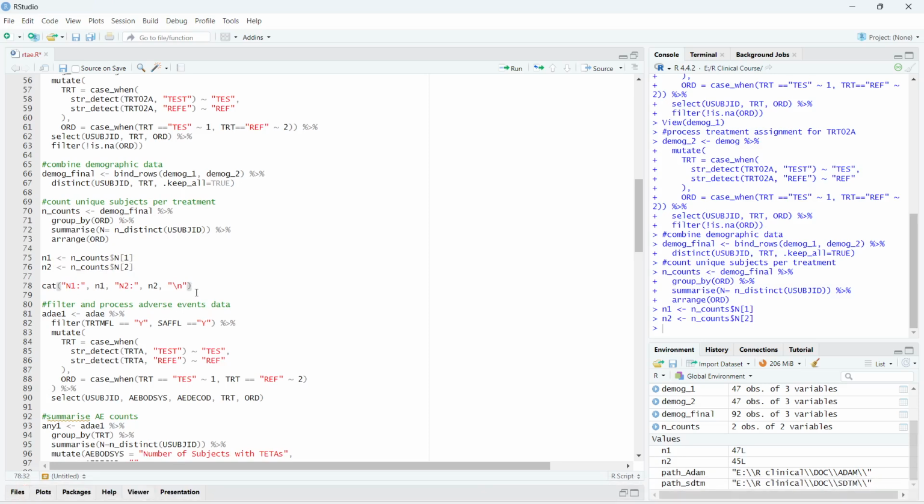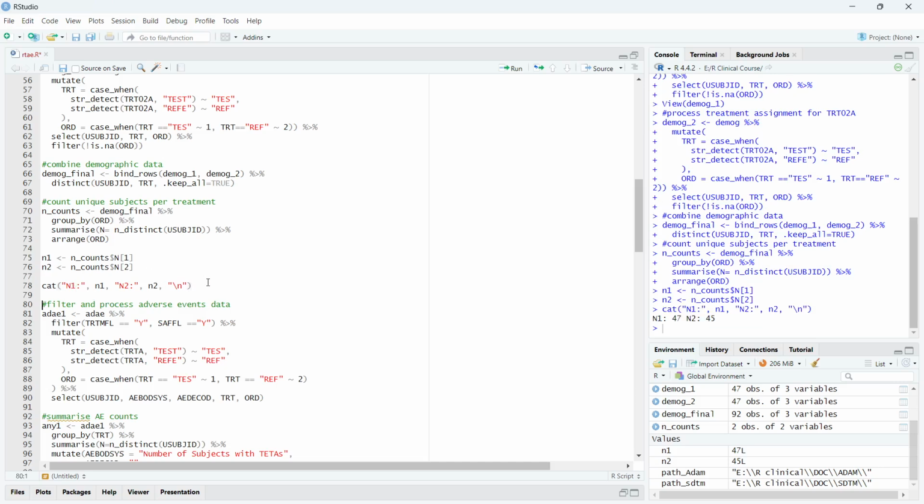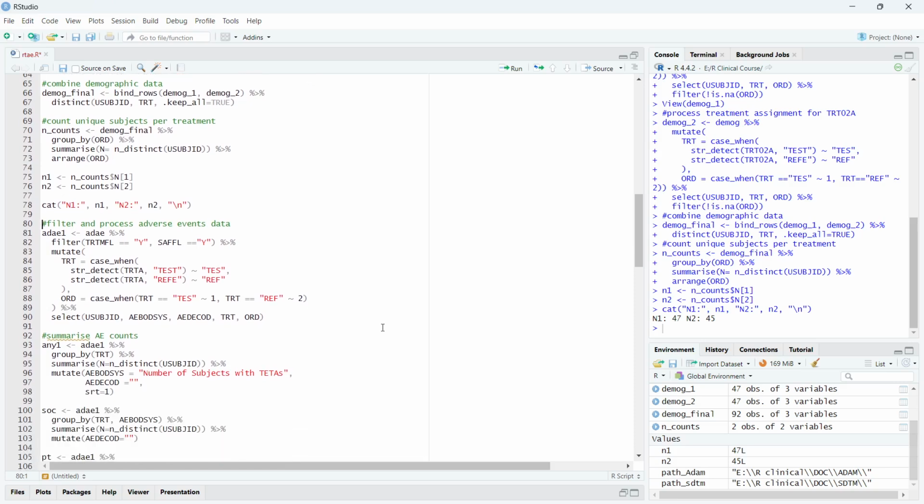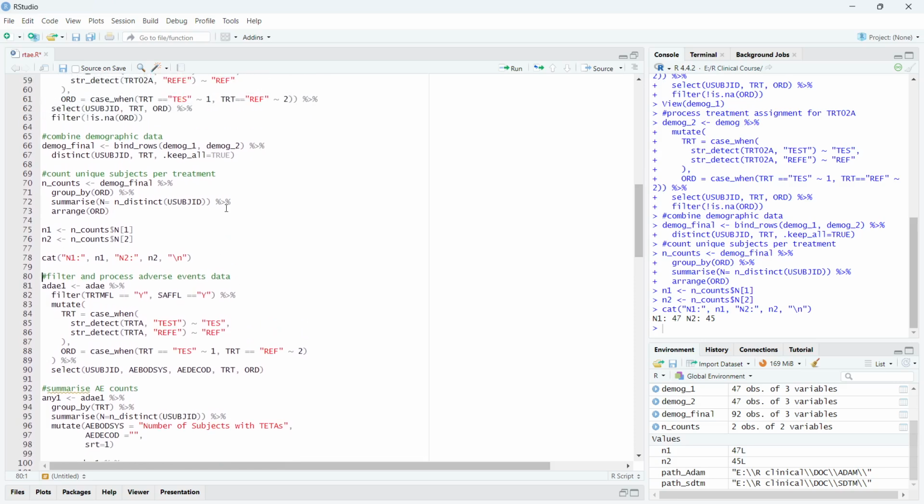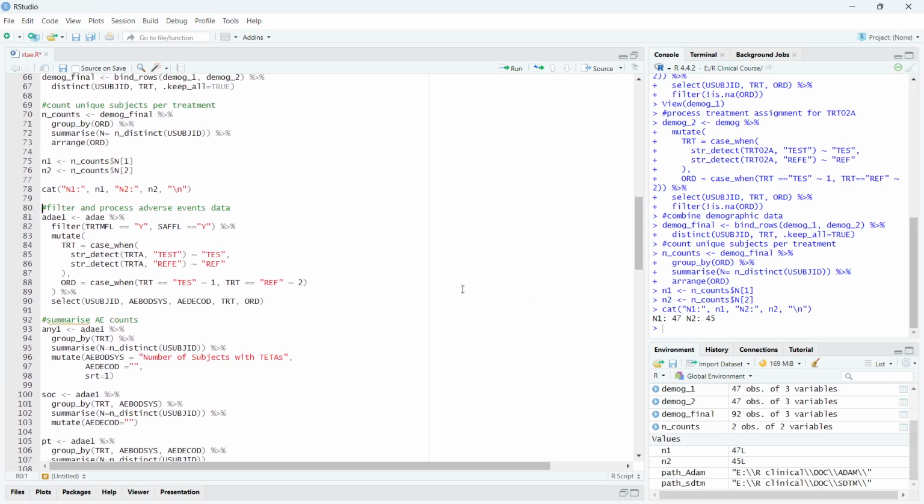Okay, so it prints the n1 value into the n. Basically, when you execute this, you will see the printing here. For that reason I'm using this to print, to know what the n1 value and the n2 values are. Okay, then, now we have finished the treatment data information, we got n1 and n2. Now we continue with the events.